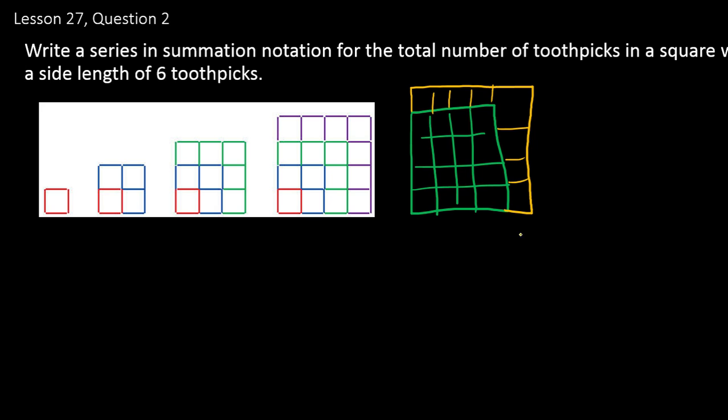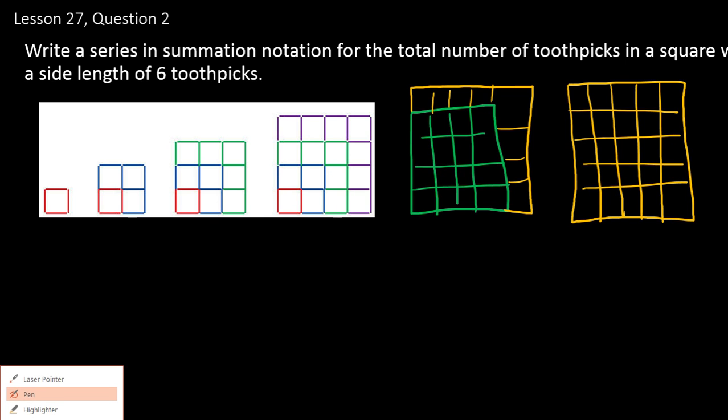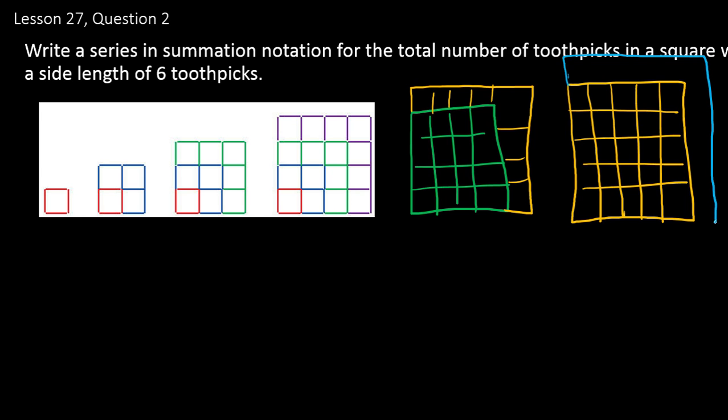So that's my 5 by 5. And then to get a 6 by 6, why don't we just even go ahead and draw it? To get a 6 by 6, I have to do something like this. And I'd have 1, 2, 3, 4, 5, 1, 2, 3, 4, 5, and then I would have to add on, let's see, we'll do light blue. I have to add on here, and I'd have to count the squares I had added.